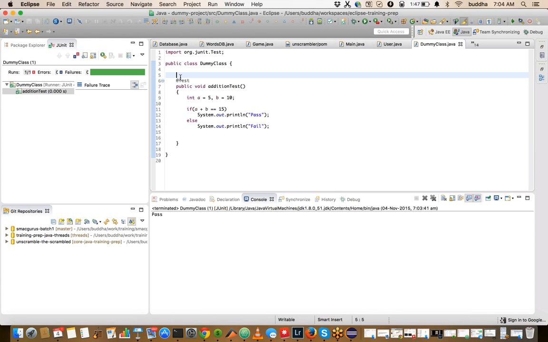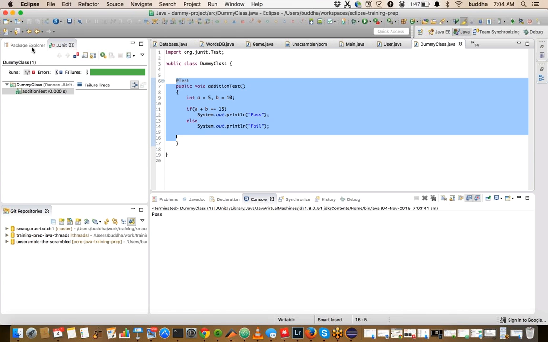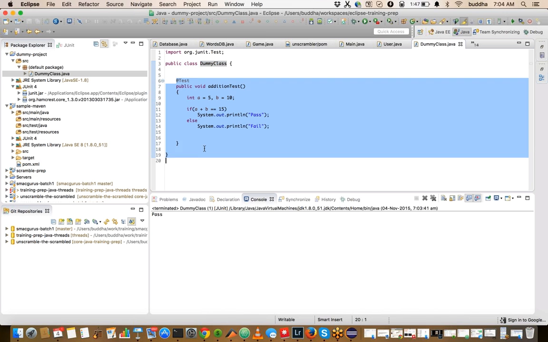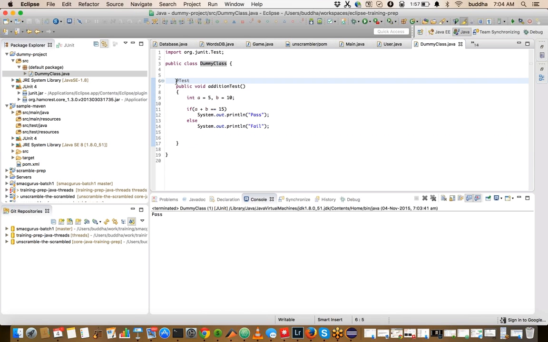Okay, here I showed you one class with one single test, but imagine a large project, there can be thousands of test classes, and each class may contain one or more test cases in the JUnit method form. So all these are JUnit tests.